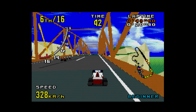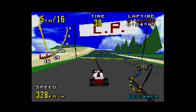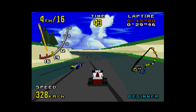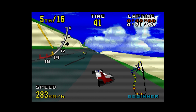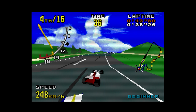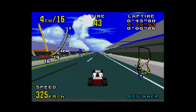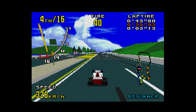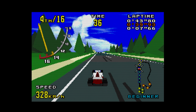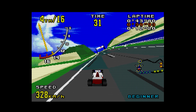So on the Switch, I can pretty much do a lap in the 38s most of the time on this game. On this first track, with automatic gears, which is some pretty good cornering. On this version, I just can't get below 40. Well, not yet anyway. I need to put some more effort into it. He says that, and he immediately does 39.93. So, yeah, I'm a liar. Don't believe a single word that comes out of this fat-tongued mouth.